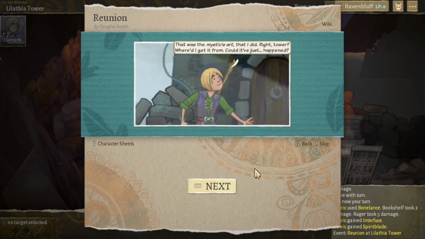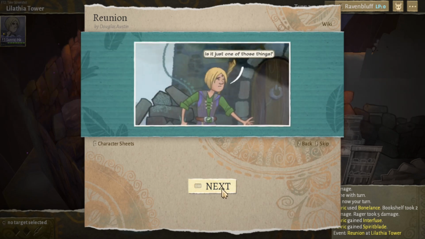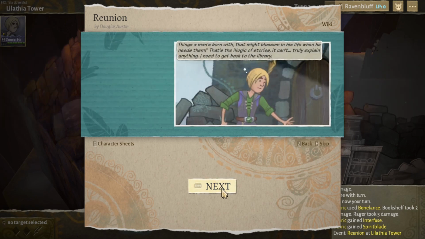That was the Mystic's art that I did. Right, tower? Where'd I get it from? Could it have just happened? Is it just one of those things? Things a man's born with that might blossom in his life when he needs them? That's the logic of stories. It can't truly explain anything. I need to get back to the library.